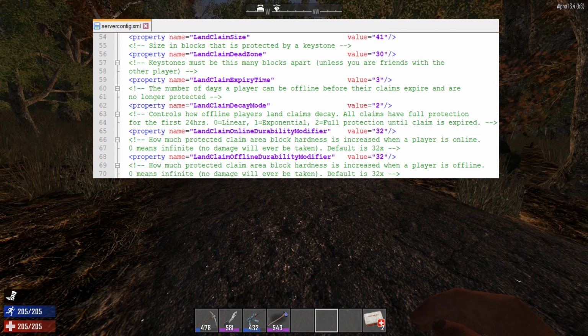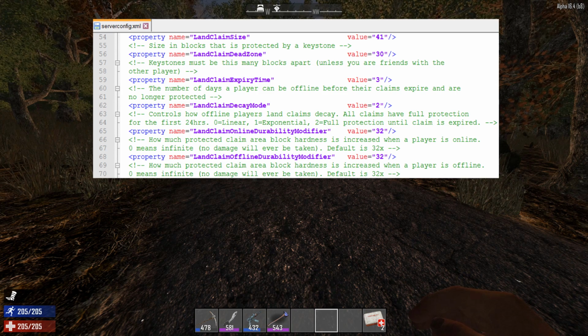As covered, there's also durability modifiers, and these are split into the offline and online play. And this is, again, the effective protection each block has when the player who put the land claim block is on or offline. It's pretty common for the offline modifier to be higher than online, such that online raiding is encouraged and offline raiding is not. And it also helps to prevent griefing when players are offline. But this is really up to the server admins to control.